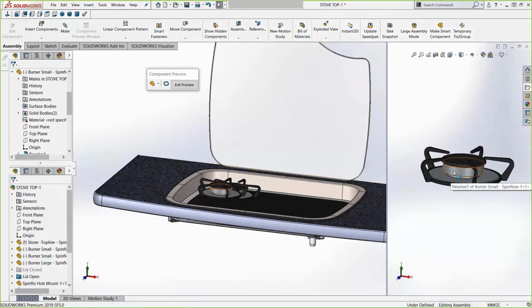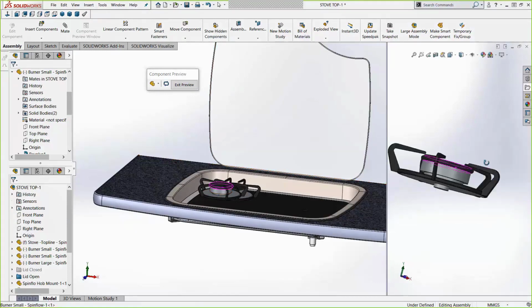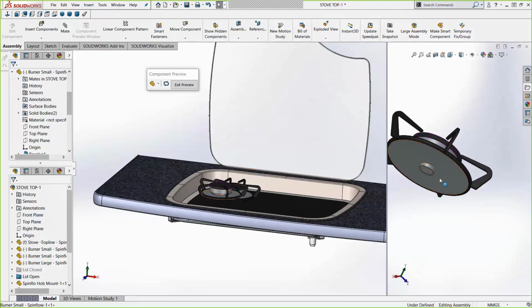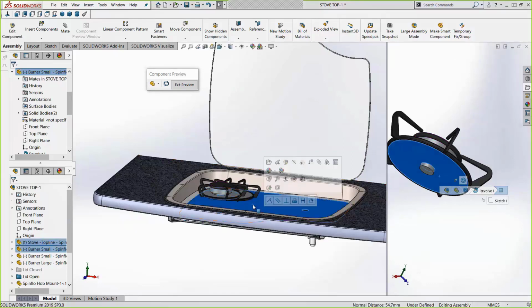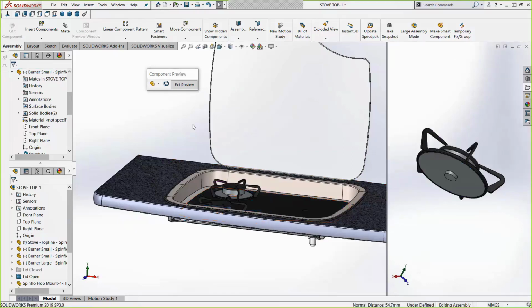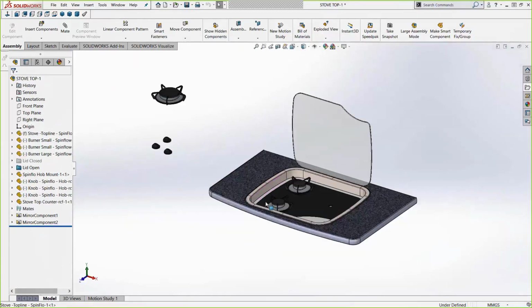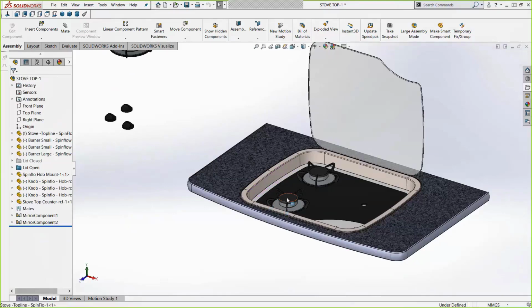I click on that component, open it up, and click on the component preview. It opens up in another window. I can freely spin that around without worrying about what's going on in the assembly. I select that face and it highlights in the model. Just hold down control and use that context menu to add that new mate in, which is useful if there are already mates, or it's hard to reach faces.